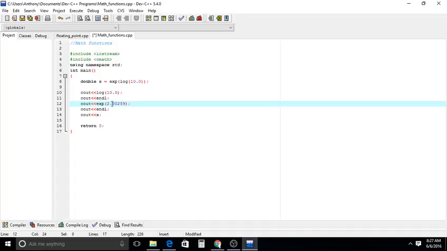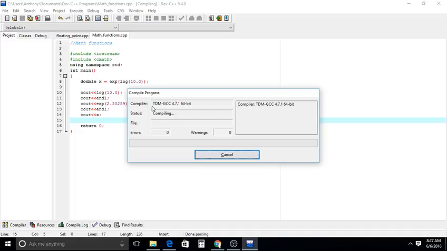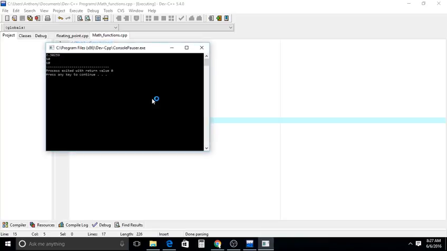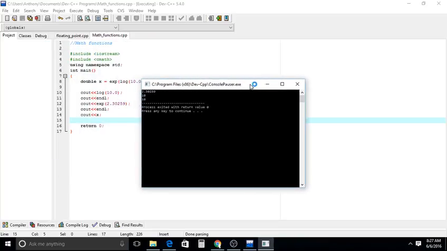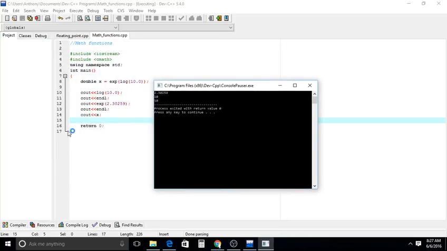And this answer and this answer should be the same thing. So let's save it. Okay, and let's compile and run it, and we do. So we broke it down to see how everything works, and we actually get the same thing.